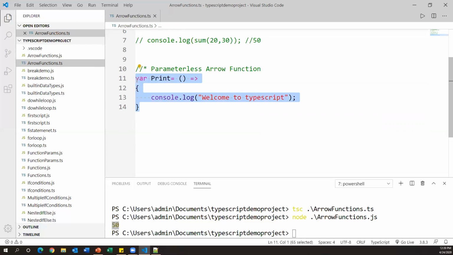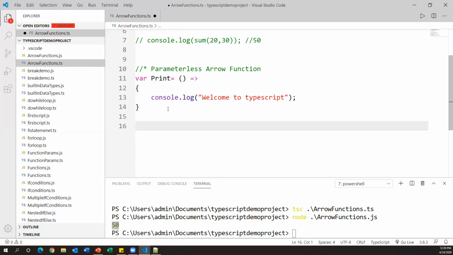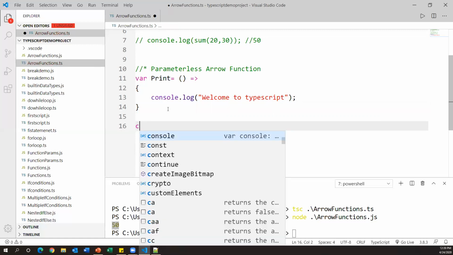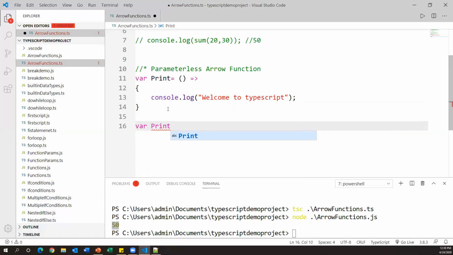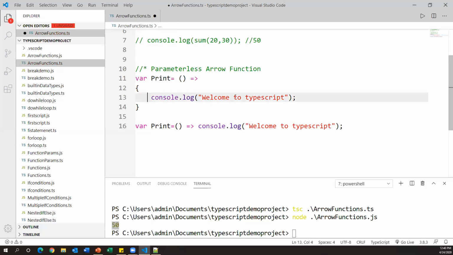The same function you can also create within a single line. Suppose you want to create the same function, I'll say the variable name equal to brackets and arrow, and this particular message you can directly write here. So curly braces are optional. That's what I'm saying here. If you have only one statement within the function block, the curly braces are optional, so we can simply write the statement directly here. If I have multiple statements, we have to include them in curly braces, right? So we can write it either like this, or as a single statement.